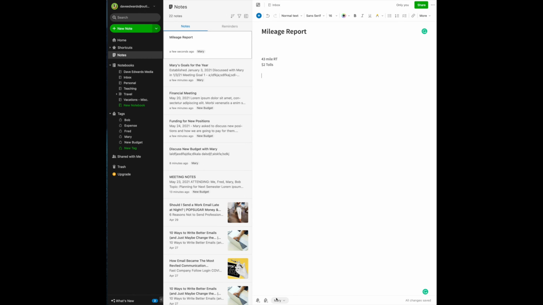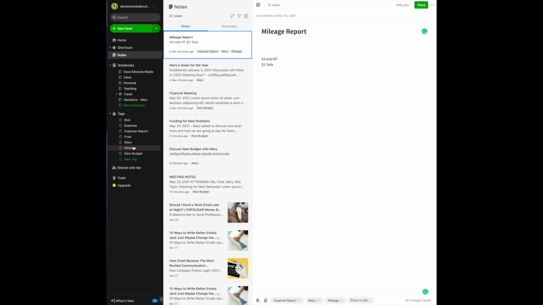So, for example, I can go to the add tag, and I could create a tag that says expense report very easily. Now, what if the next time I do this report, instead of calling it expense report, I file it under mileage?